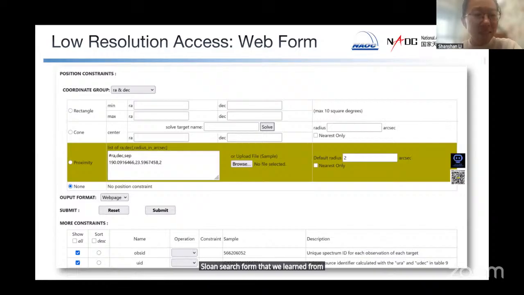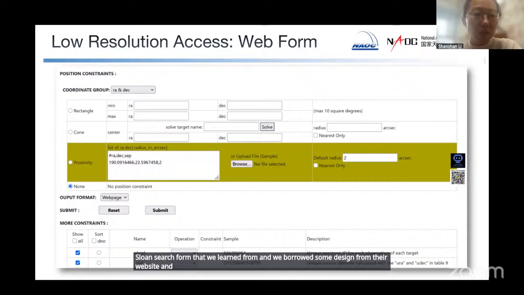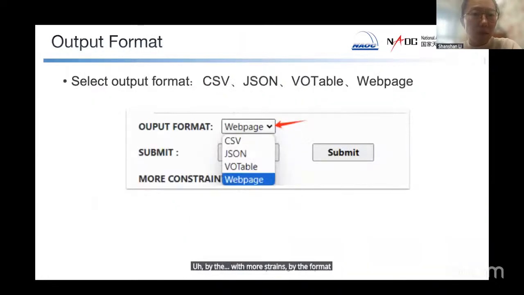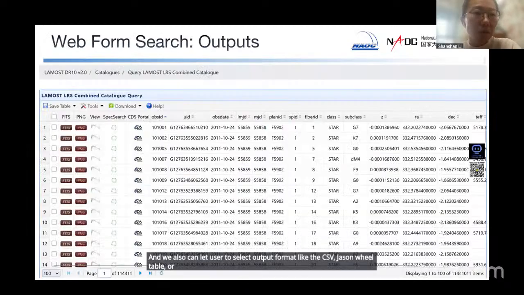We borrowed some design from their website, to let users search online by the coordinate, by more strings, by the format they want. And we also let users select the output format, like CSV, JSON, web table, whatever they want to use.